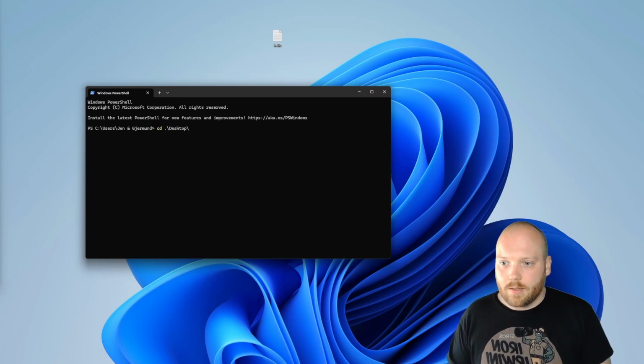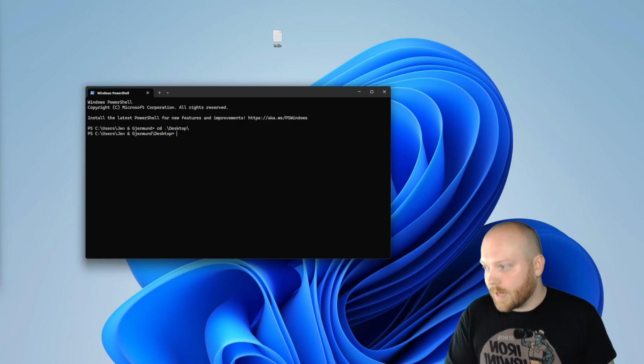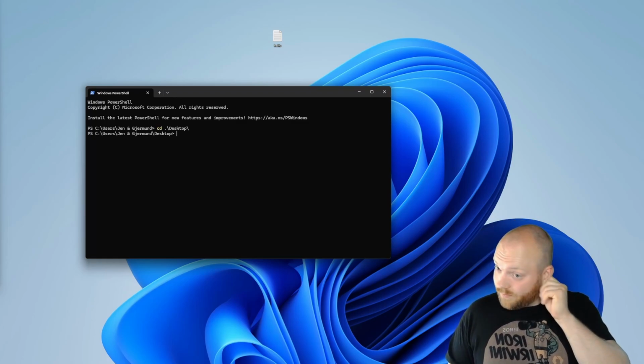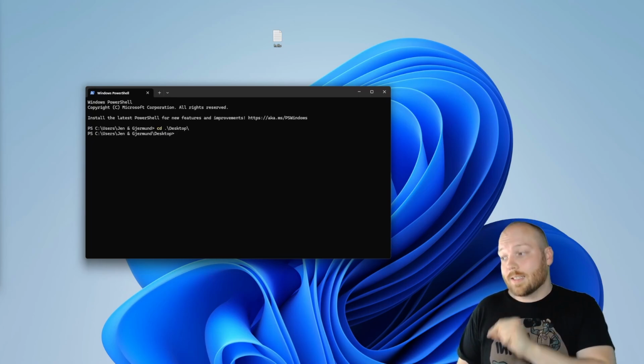Yes, it is what I meant. So cd desktop, which will put me in the desktop directory. Now I should be able to reach this hello.c file.